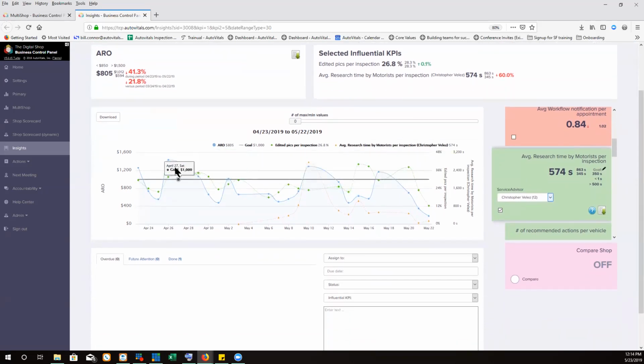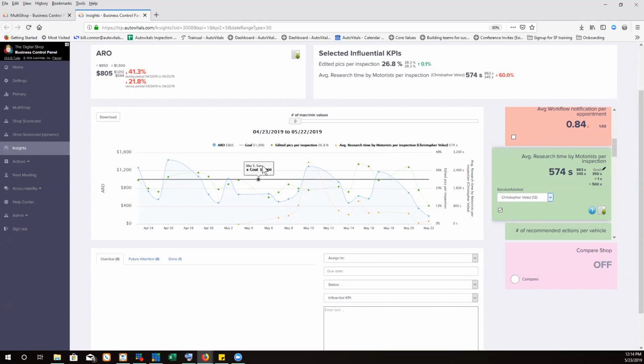And then after I identify something, so I always talk about measure, manage, and motivate. So we talked about how to measure and how to use these tools to manage what's going on. So how do we use them to motivate our staff might be the next question. And that is by setting expectations and getting their buy-in on what the goal is, why it's important, what's in it for them, more importantly, because everybody wants to know what's in it for them, and then document it.